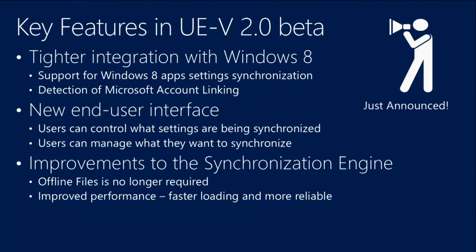The next one is improvements to the synchronization engine. And this was a key factor for us as we looked at how we wanted to develop the product going forward. Users want to get into their applications quick, and they want to be able to have things happen in the background seamlessly around them. So we've modified this and done a couple of things. One, we had a dependency originally on offline files. That's gone.